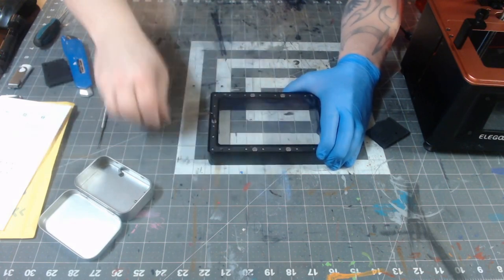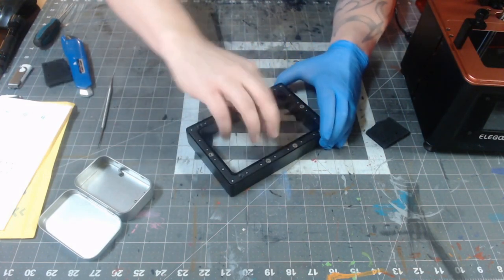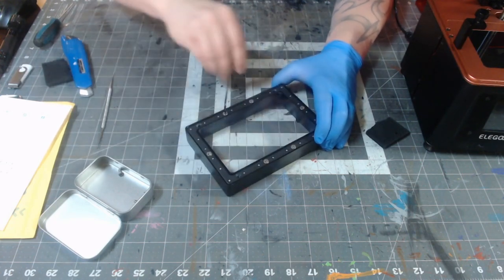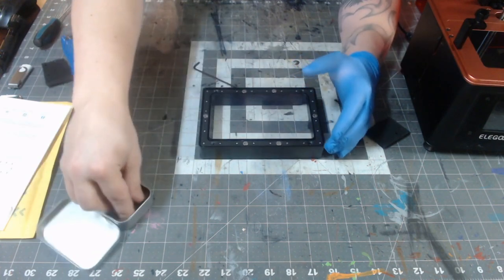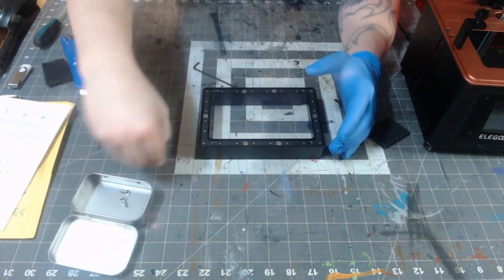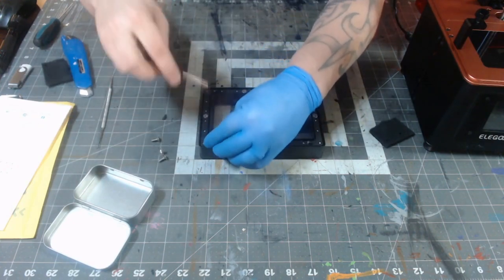Man, that goes down so far. Okay, yeah, these are supposed to bottom out. It just feels crazy, like you're gonna break something. Alright, and with those all bottomed out, I can just drop in the last four. We should be ready to level and print.